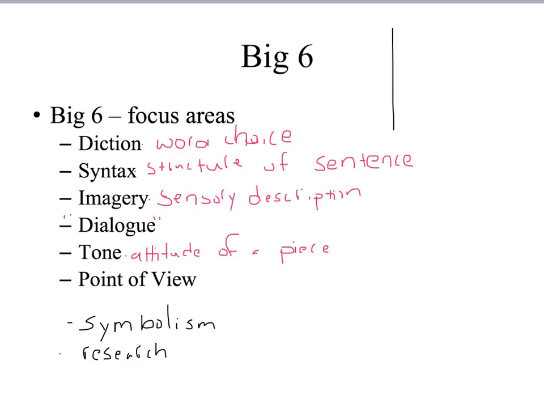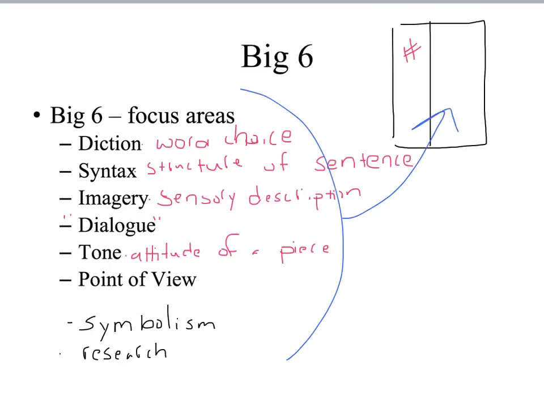So on our Cornell notes, this is our imaginary paper. We have our notes. Over here on the red side is where all the quotes are going to go. And then the blue side is where all of this shows up. So we give a quote, and then we talk about maybe the diction in that quote, so the word choice, and then how that word choice maybe creates some imagery. And that shows up next to our quote. And then the next time, maybe we look at point of view and dialogue. And then we have another quote a little bit further down, and that time we look at point of view and dialogue. And that's how we'll go through.